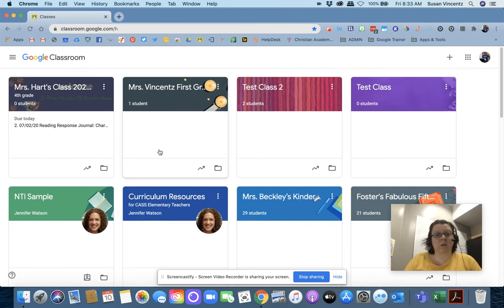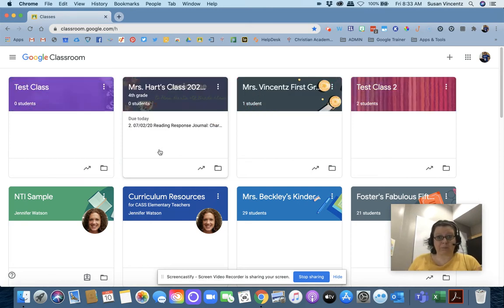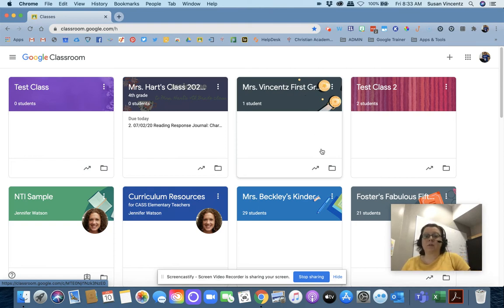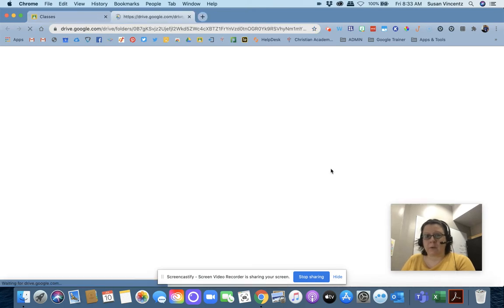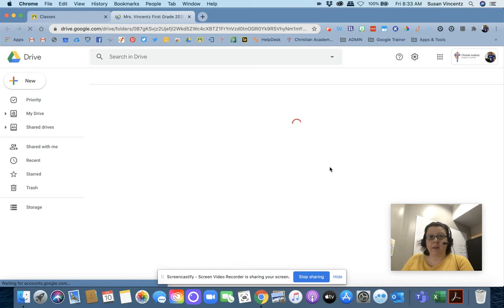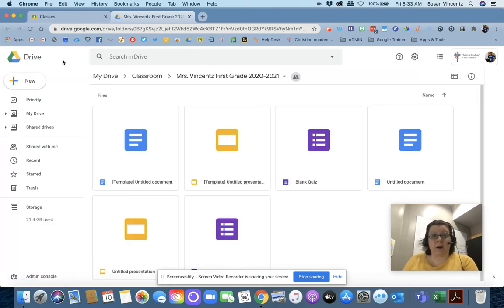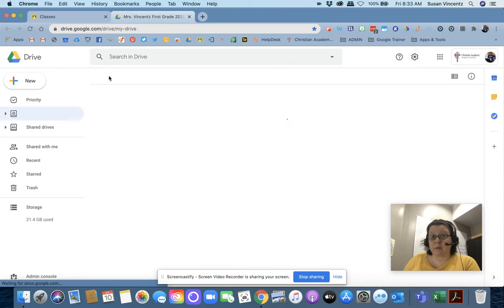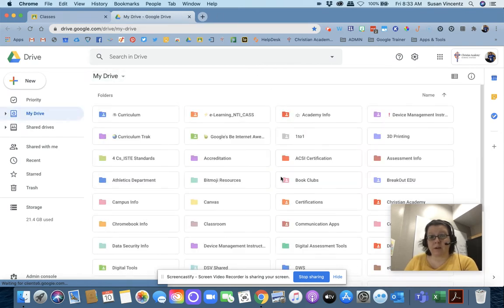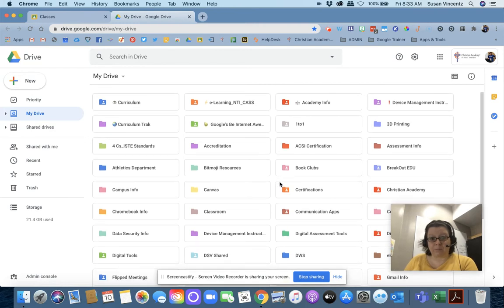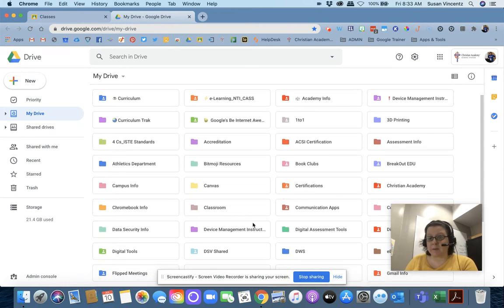Now, something else that Google Classroom does for us, when we go into Google Classroom and we create a class or we become part of a class, it creates a folder in our Google Drive. So notice down here on the bottom of the tile, you have a little folder symbol. So if I click on that folder, it's going to take me to my Google Drive. And inside of my Google Drive, notice here is my drive. And let's just navigate. Here is my entire Google Drive as it loads. And then as I scroll down, mine happens to be in alphabetical order. Oh, I have this folder called Classroom.